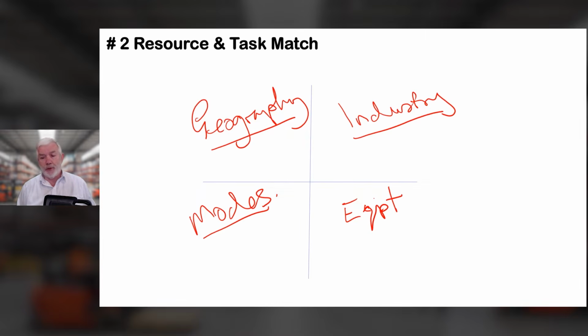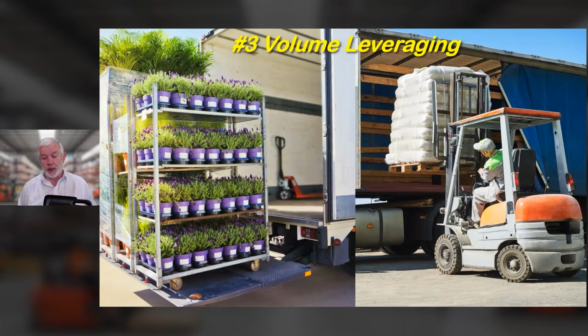Okay, rattling on through. Number 3, volume leveraging. Is anyone brave enough to type into the question box how many different transport carriers you utilize? Do have a go, and I'll tell you what the record is. Just type in how many carriers you think you might be using. 3. That's pretty good, Colin. That's pretty good. Yep, 3, 6. Yeah. Anybody above 10? The most I have seen is 230.